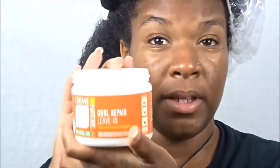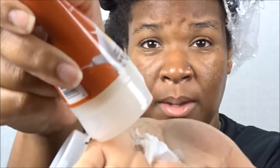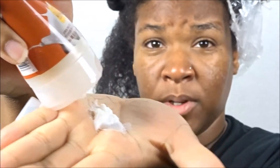Okay, you guys. So now that I got this small section right here divided, we're going to take some of the curl repair leave-in. I'm just going to place some in my hand, because again, I'm going to be using it in conjunction with the shine and hold control glue. So we're just going to take a little bit of this and put this right here in my palm as well. I hope you guys can see that.